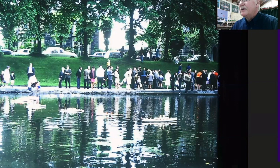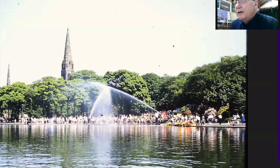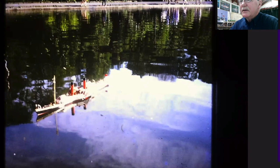Maxwell Park again. This is Queen's Park. And we seem to have got the fire brigade involved. A wee crowd there to watch. This is a Columba, not a very good photo, I'm afraid.